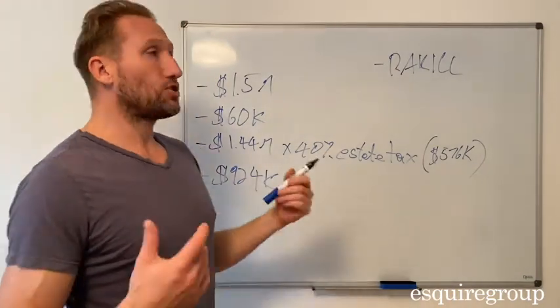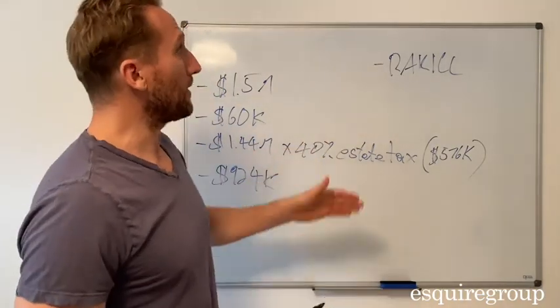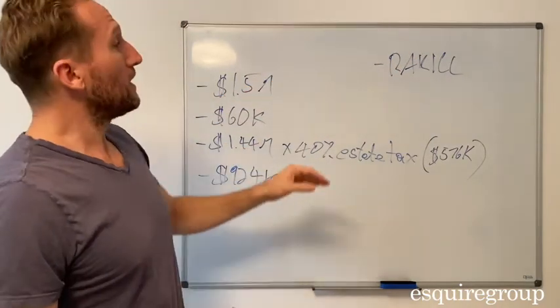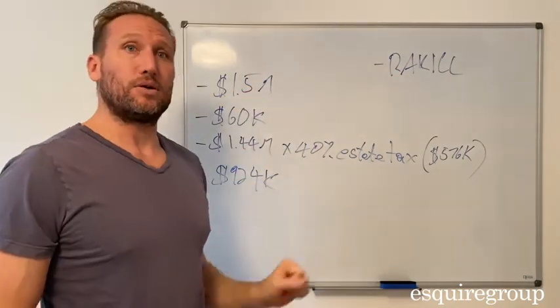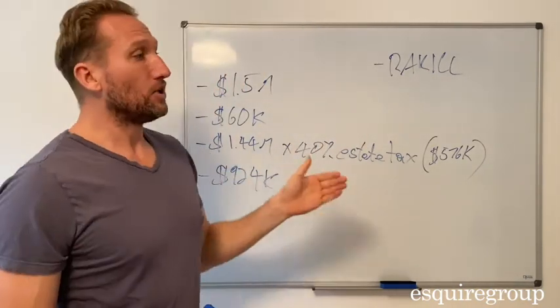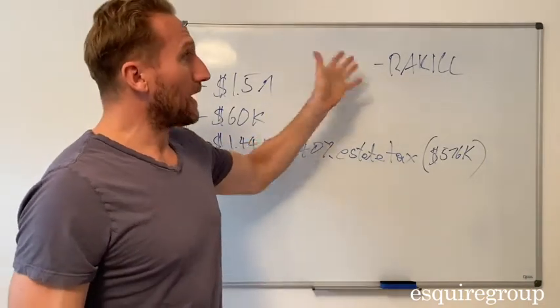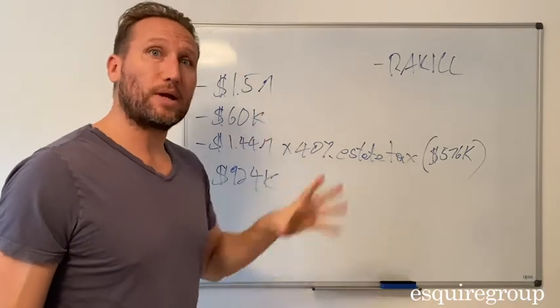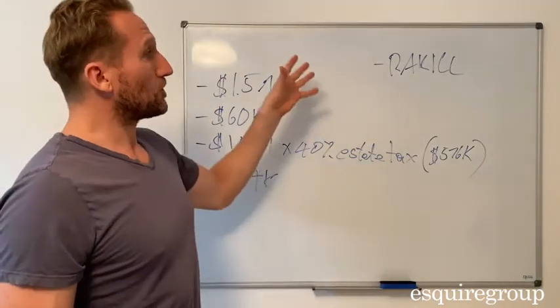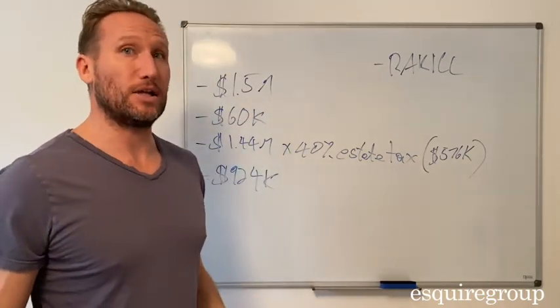So assuming you die, you would die owning the shares in your RAC-ICC company, not the shares in the U.S. stocks. So all you have to do is transfer your RAC-ICC company shares to your heirs. And because RAC-ICC companies are located in the UAE where there is no income or estate tax, the transfer of those RAC-ICC company shares to your heirs is going to be tax-free in the UAE.